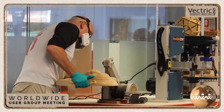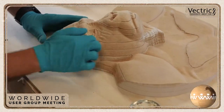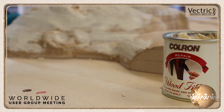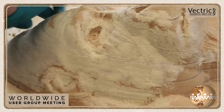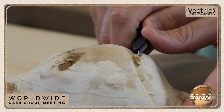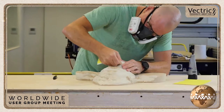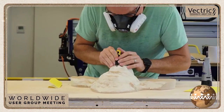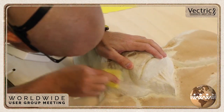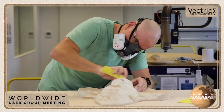Again, a little bit more sanding around the edges to make sure the parts marry up fine. And then here I go with the old finger method, adding in the wood filler. It was a lot to add in, and we left it over the weekend to dry. And here I am removing that piece that holds the snout and the lip together. Tons more sanding. And you'll see me in a minute using a handheld, battery-powered Dremel that I had with a rechargeable battery. And it worked really quite nicely to get into some of those spots that were hard to get into.